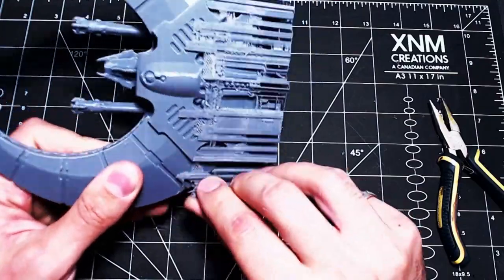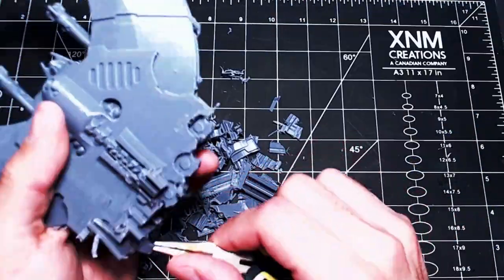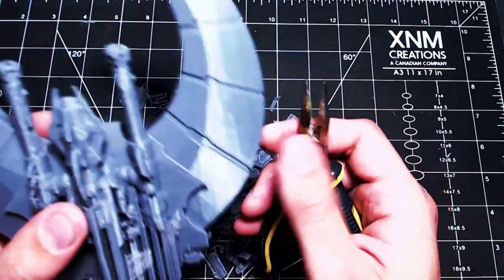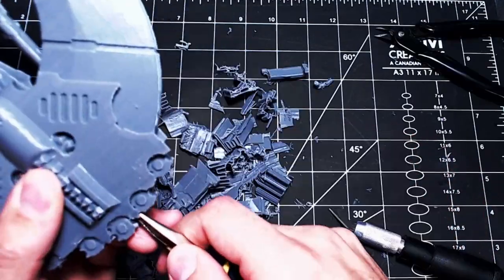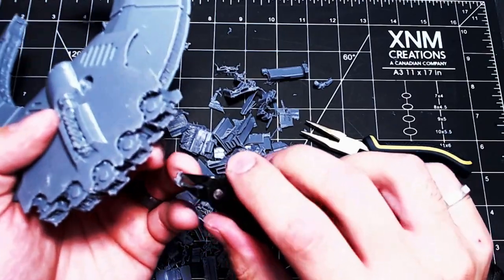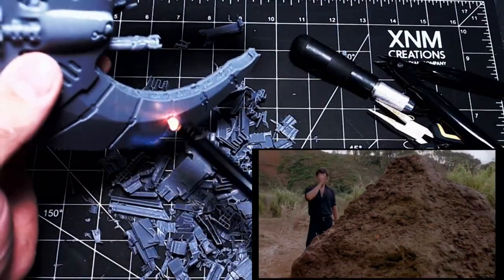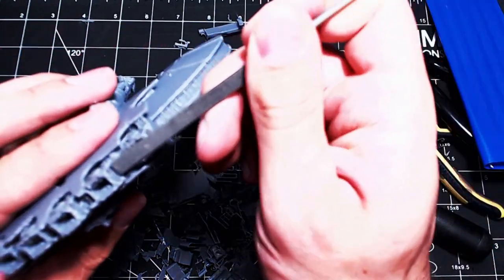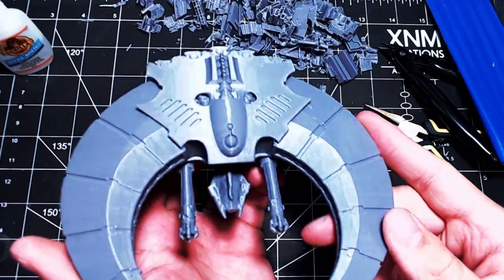The supports in Cura I always find a bit tough to get off — they really cling on there. I had to use pliers for a lot of it, especially around the engine compartment. There were a lot of little nooks and crannies and a few stubborn bits that just wouldn't pull out. Once you get them off they don't usually leave any marks. I had to use a narrow pair of clippers to get in there and get the little chunks out. The exacto blade cleaned up a few bits. Then I took out my file kit, used the flat top file and cleaned up the engine compartments to smooth them down from where the supports were grabbing. And there it was — free from supports, nice and clean.